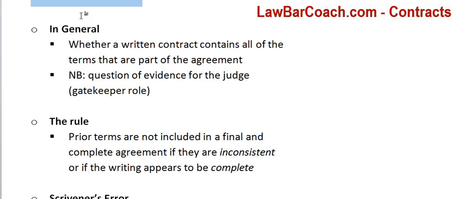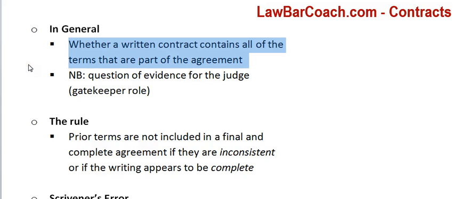The law likes when things are put into writing. We allow you to make oral contracts in order to speed things up, but if you decide to put your agreement into a written form, into a contract, we respect that far more than any incidental oral evidence. So the question is whether a written contract contains all of the terms that are part of the agreement, or are there agreements outside of the contract that may be proven by oral evidence.